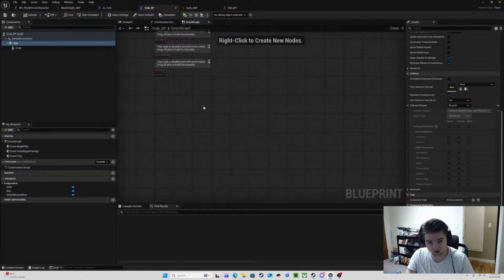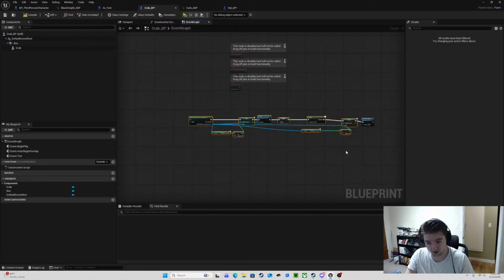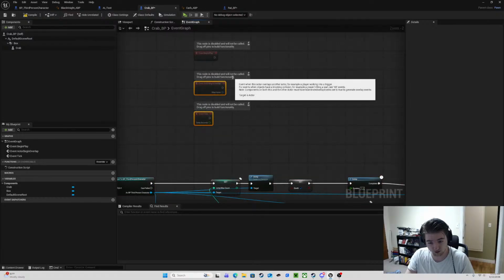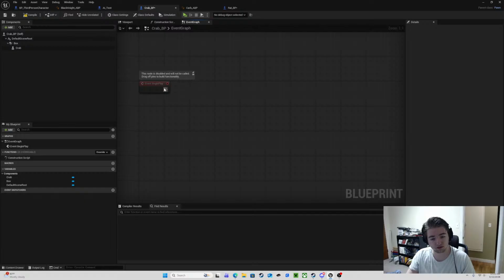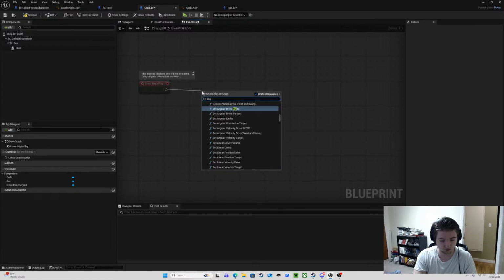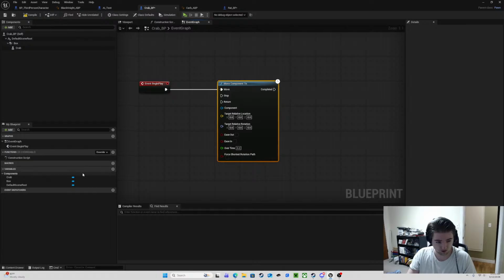Paste it down here in the graph. We'll worry about that later. We can play. We can do 22, and we can add the variables.